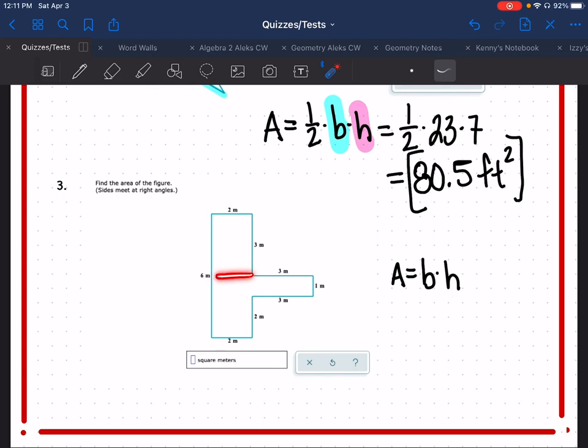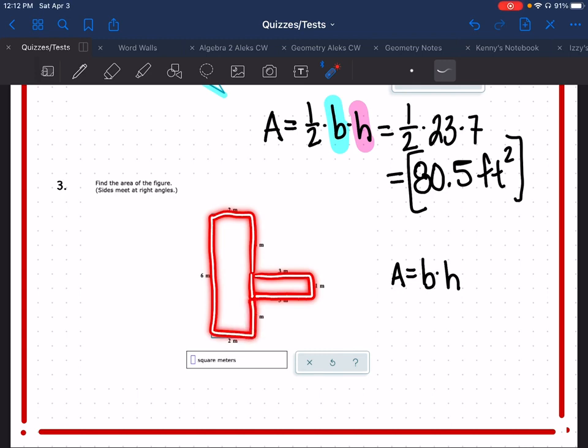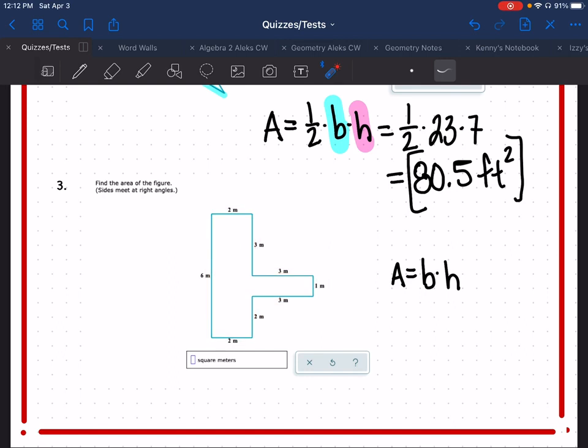So I could break it up right here and make a rectangle here at the top. I could break it up right here and make a rectangle at the bottom. And then I would have this rectangle right here in the center. 3 different rectangles. 1, 2, 3, add them all up. But I could also just cut it right here, which would give me this rectangle right here, and then this larger rectangle right here. That gives me 1, 2 to do, and that's it. So that's the way I'm going to do it. I'm going to go ahead and do just 2 of them because it's going to be quicker. That's the only reason I chose it.